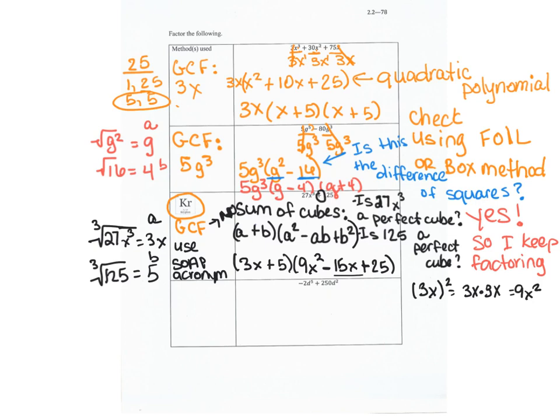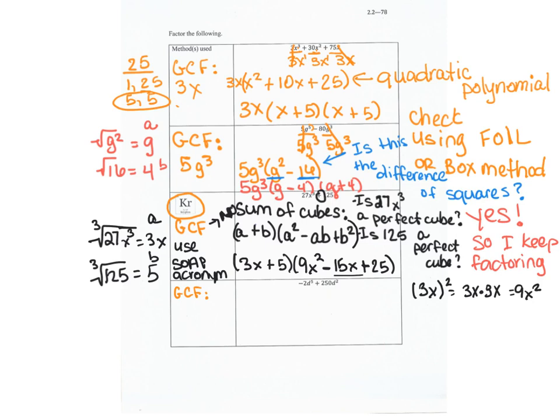So now then, let's look at our fourth example. I want you to pause the video for a moment. I want you to see if you can find the greatest common factor, and then I want to see if you can identify what method we might use, a difference of squares, a difference of cubes, a sum of cubes, and see if we can factor that out. Alrighty, so hopefully you've had a minute to pause your video.